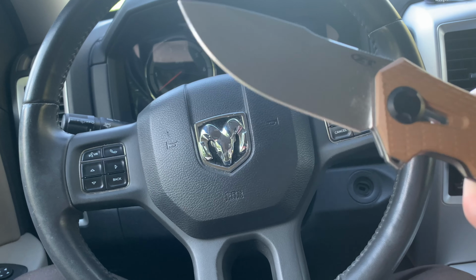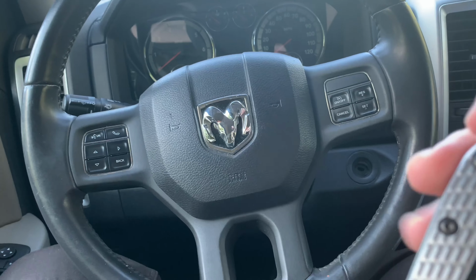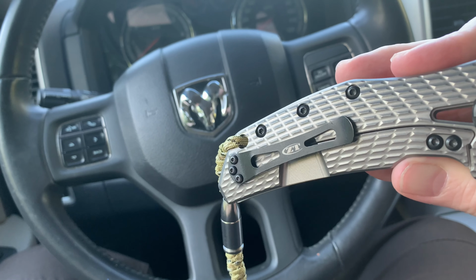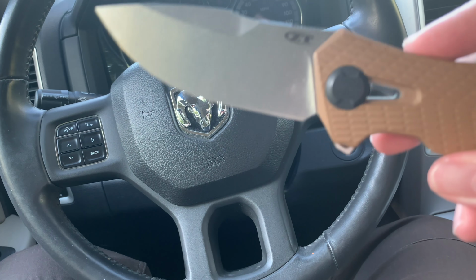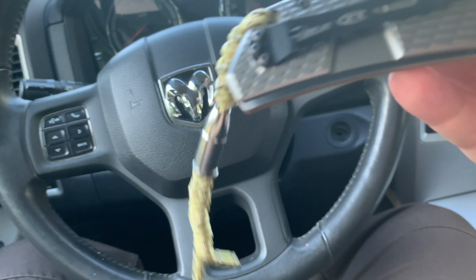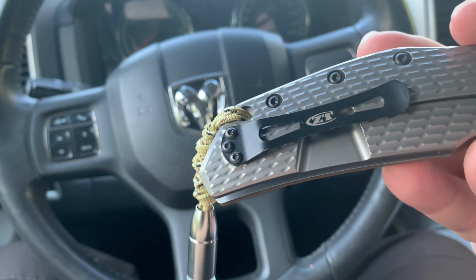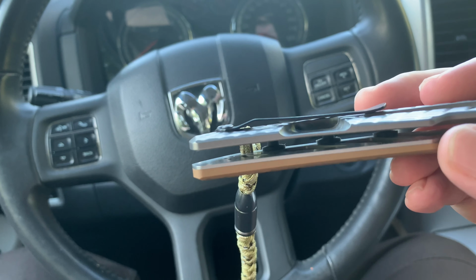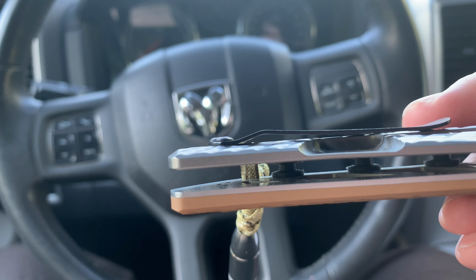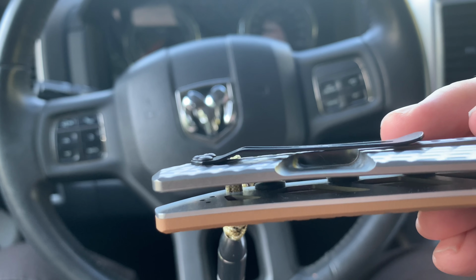I think I covered the milling of the G10. It's really nice. And on the non-presentation side, this is titanium, and it has the same milling pattern as it does the G10. And I really like that clip. I really like how it looks, and initially I was scared of it because it was so thin, there's not very much room in there to get it in your pants.